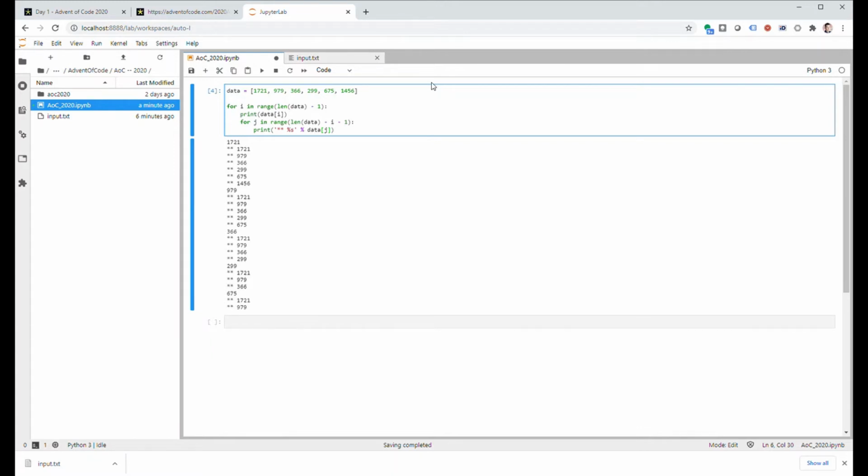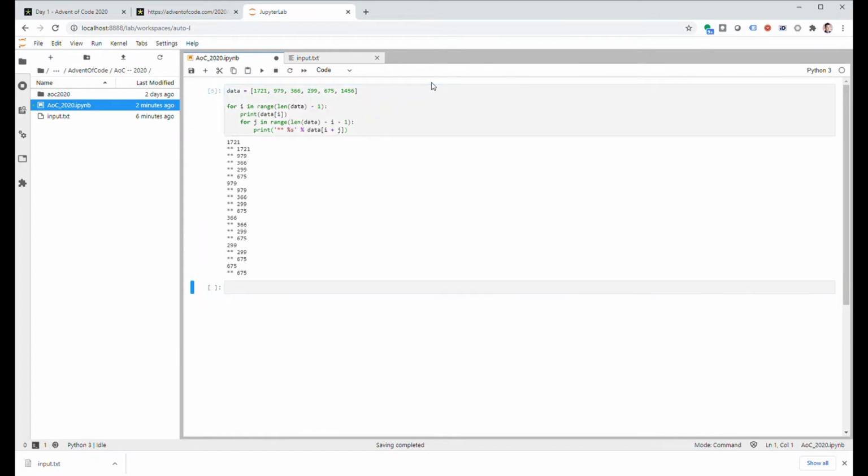So that means that we want to look at the elements starting from this position. Okay, it's still not right. What am I thinking wrong here?